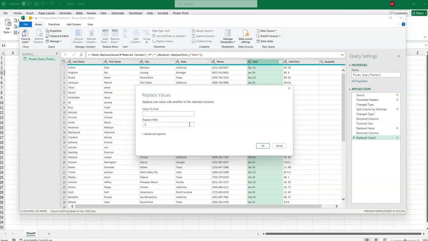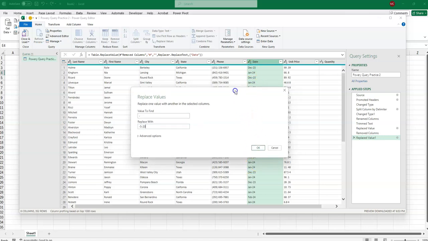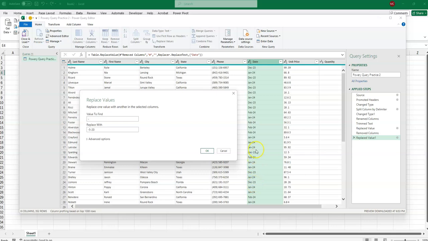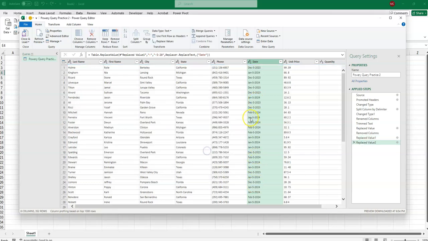I'll just do a 5 just for variety there. And a 20. Let's go change that to December the 5th, 2023, and make similar changes all the way down. Okay. And of course, that's based on the pattern we see here. We still, obviously, haven't changed the type yet.